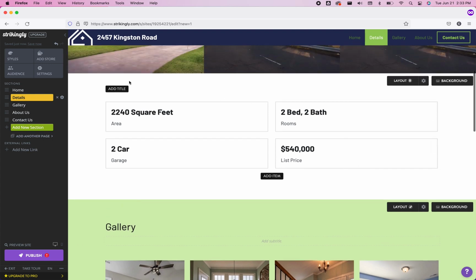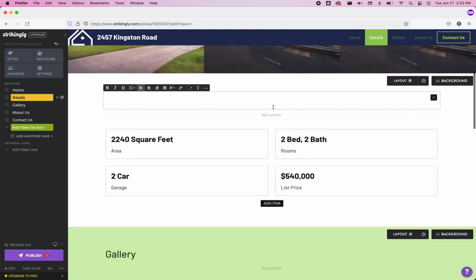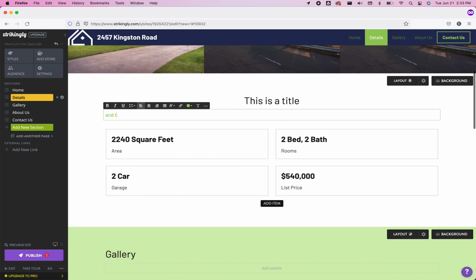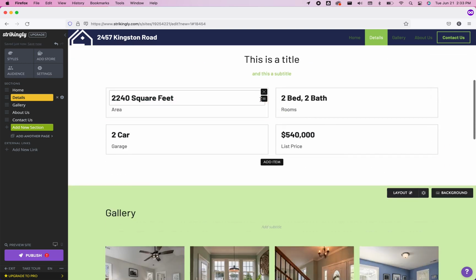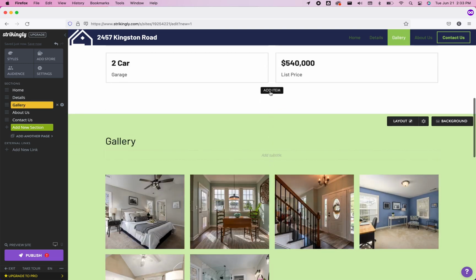You see, it's easy to change the layouts. You have different options. You can style, add titles, subtitles, and style them. Of course, with the basic text options. You can change colors. You can move stuff around.